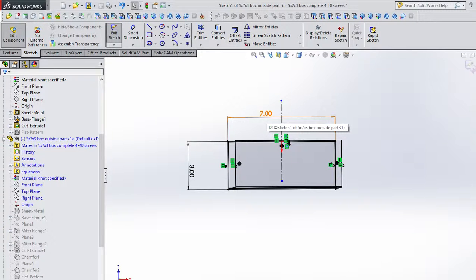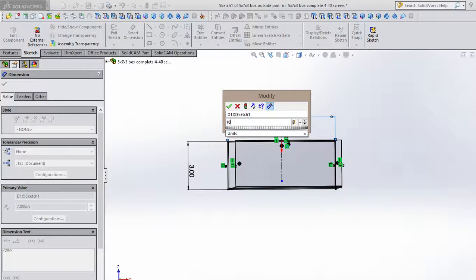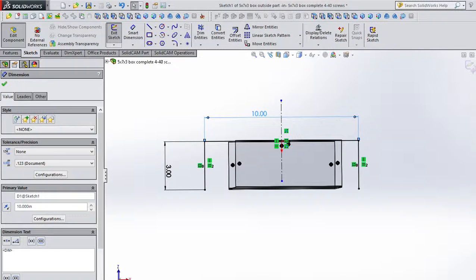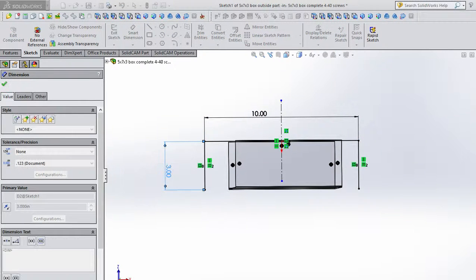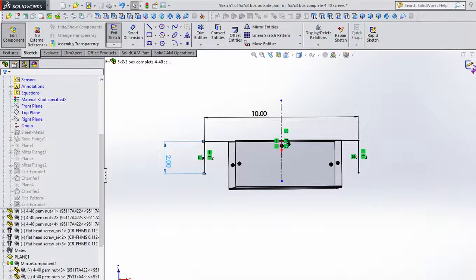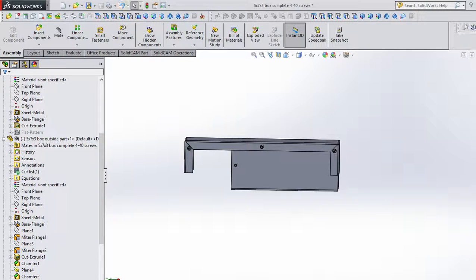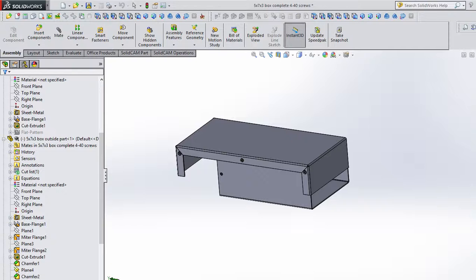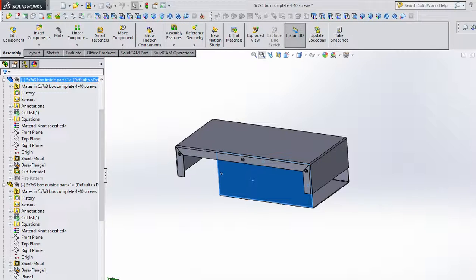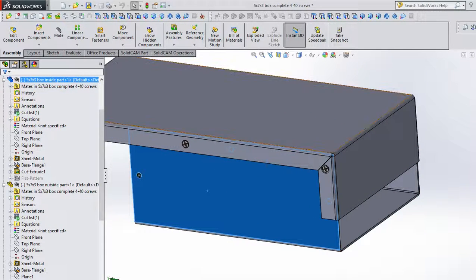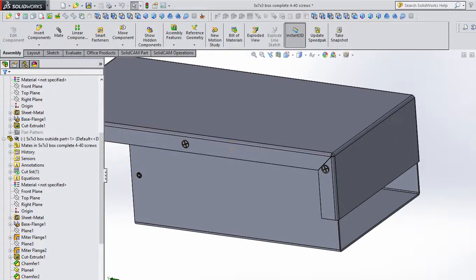What if Trudy comes to me and says, I don't want 7 by 3, I want 10 by 2. And then exit the sketch. Let me exit the part. See what happens? So it did change that component, but this component didn't change to match it. And the screw holes now do not line up. Can you see? Can you see that little orange screw hole there? Doesn't line up with that one now.